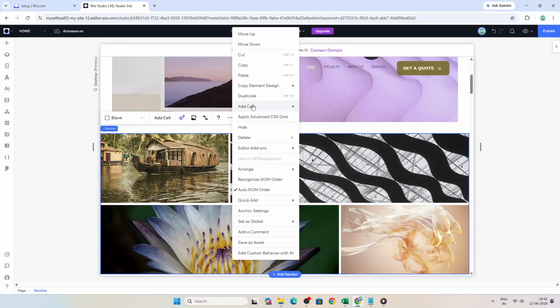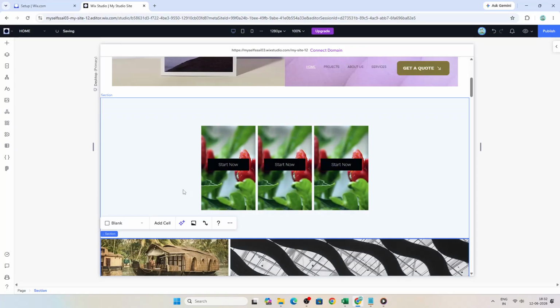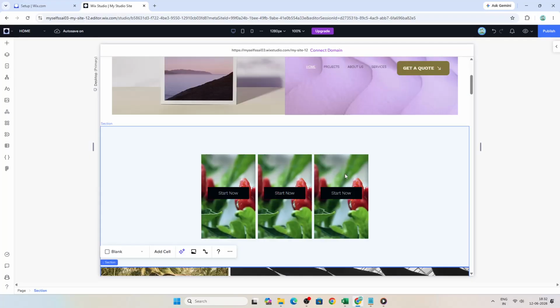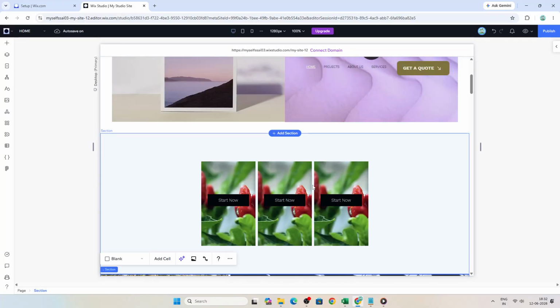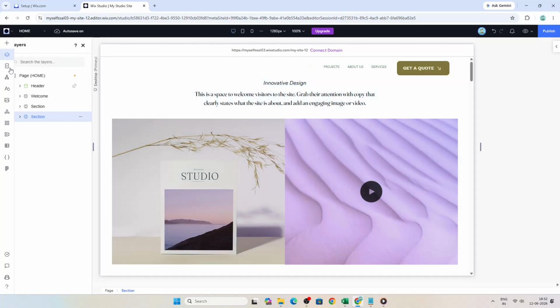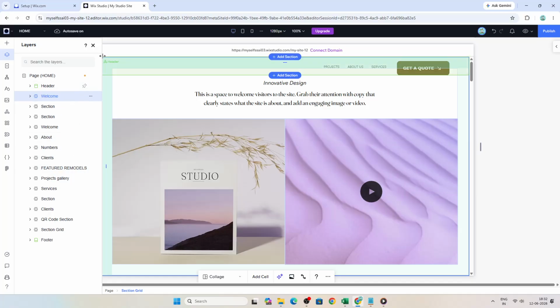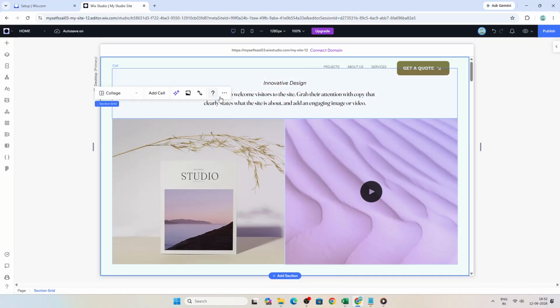This is a fast and convenient option when you only need to nudge a section one position at a time. It's simple, straightforward, and works well for minor layout changes. Both methods are useful, but if you are doing more detailed page organization, the Layers panel is usually the easier and more visual choice. If you just need a quick adjustment, the section menu gets the job done efficiently.